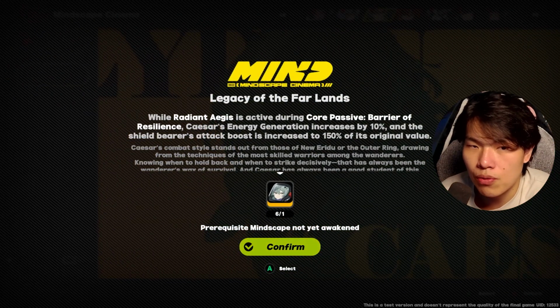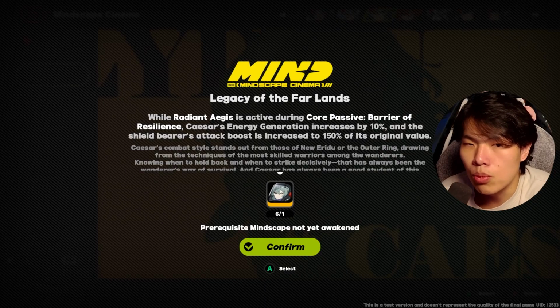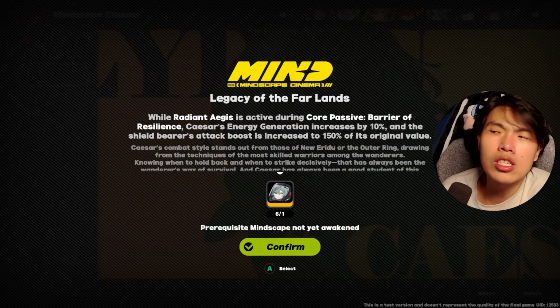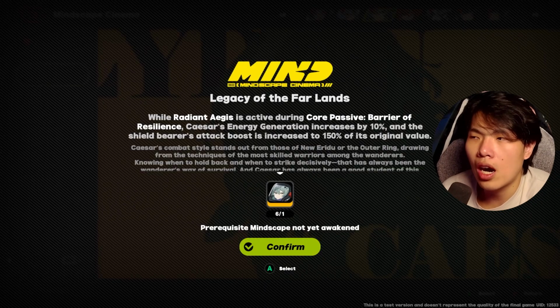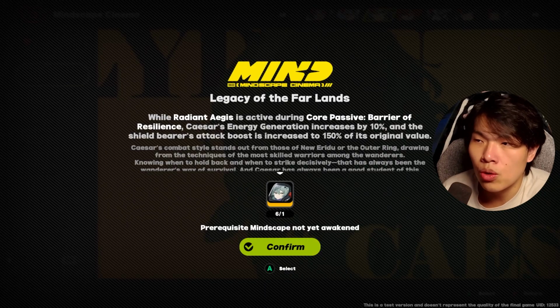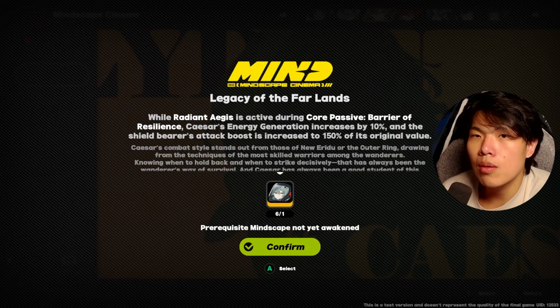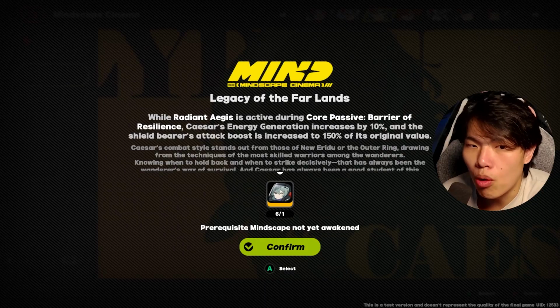For the Mindscape 2 Legacy of the Far Lands, while Radiant Aegis is active during core passive Barrier of Resilience, energy regeneration increased by 10%, and the shield bearer's attack boost increased to 150% of the original value. Generally speaking, this is more or less just for comfort to activate our perfect block a little bit more frequently while making our attack buff 1500 instead of 1000. For units with very good builds, especially if you already have your excellent crit ratio, damage percentage, attack, then this increment of 50% of the attack is not gonna be that significant. Between Mindscape 1 and Mindscape 2, Mindscape 1 definitely has a lot more value to be had over there.